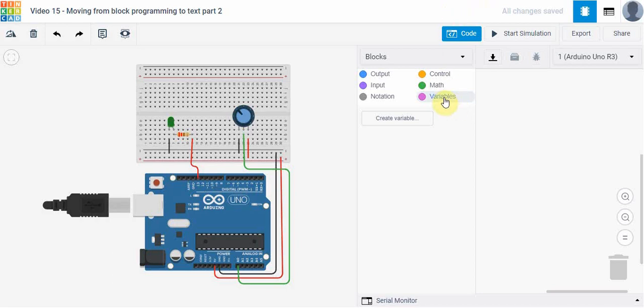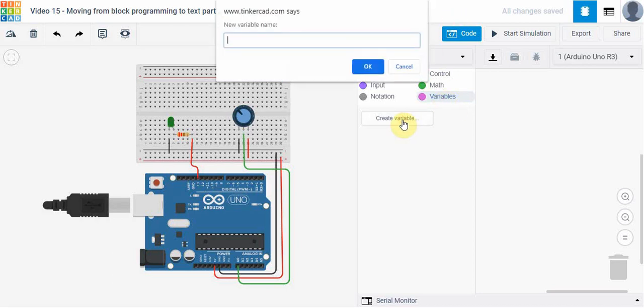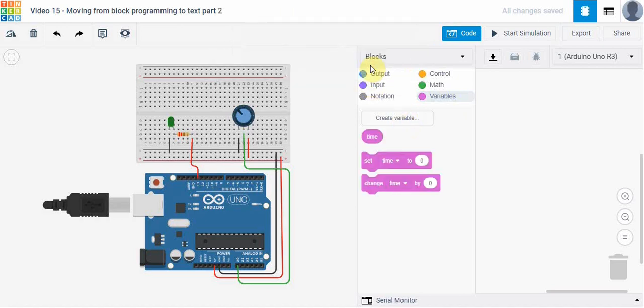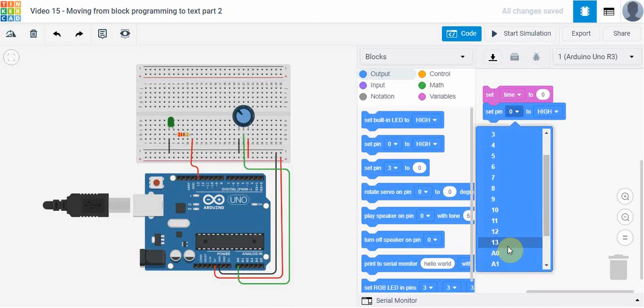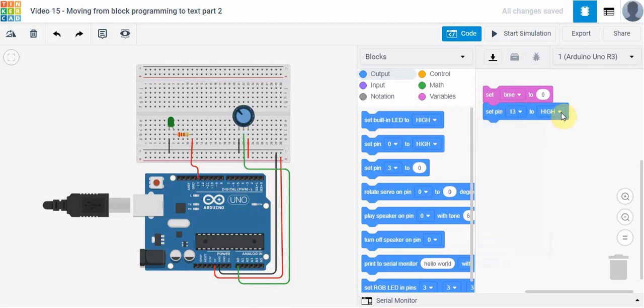So first thing, we're going to create a variable and let's call it time. You'll see how we're going to use this later. First thing we're going to do is set that time variable equal to 0. And then here's what we're going to do. We are going to set our LED on, which is pin 13. So let's turn it high.